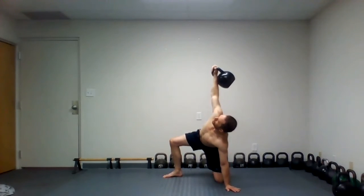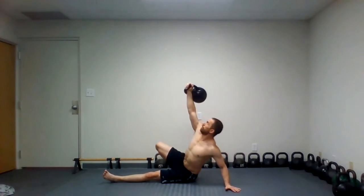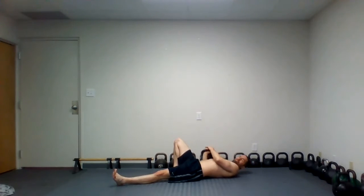Each one you're like posing for a picture, right? There's no rush. And then from here, tailbone to the heel. Each one you just land right in a good spot. Push away. There's no rush on these at all.